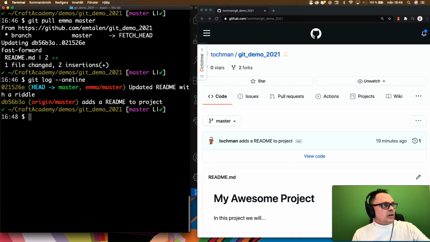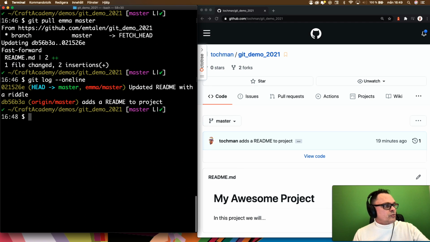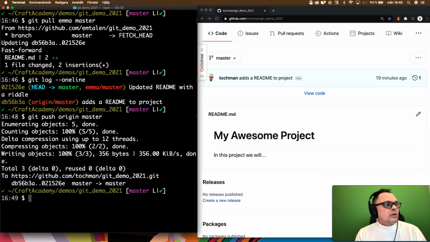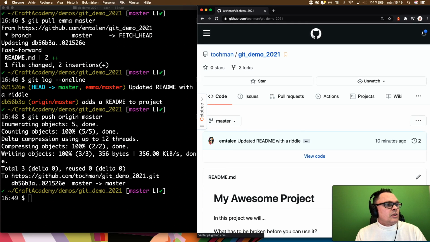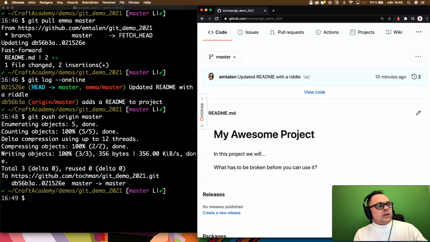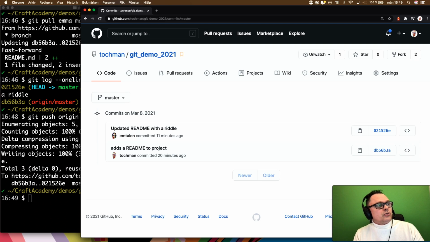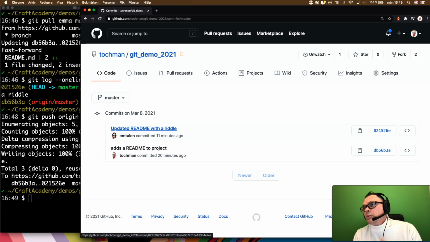So we're going to pull these 2 side by side, because I think there is live reload on this one. And now I can say git push origin master again, where origin is my version on GitHub. Right, no, there is no live reload on this. Oh well, forget about it. But if I now reload myself, we can see that change on GitHub, and we can also see that there are 2 commits, and we have the same version as Emma had on her computer.